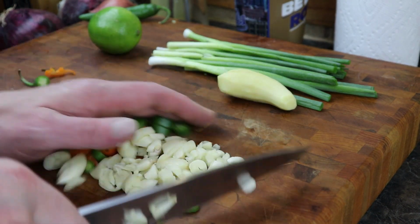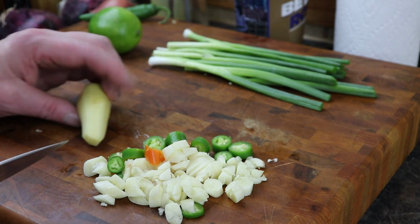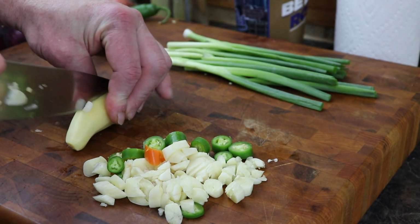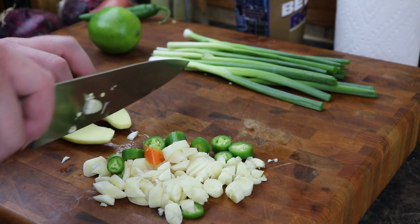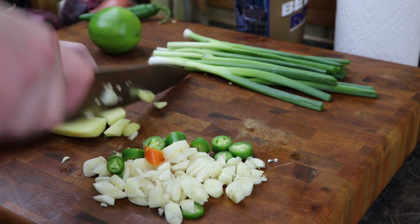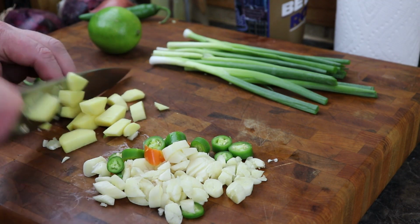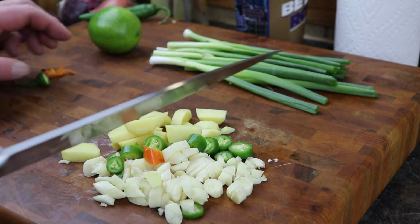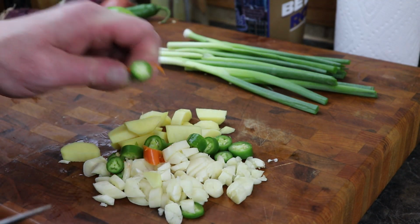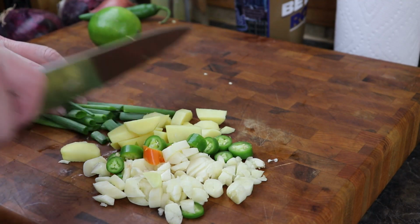And I'm doing this nice and slow so you guys can see what I'm doing there, and that's all just rough chop. I mean, you're not trying to be perfect here. You're just running your knife through it, you know, so just take your knife and run it through it. This is all going into the food processor. Actually, we're using a blender. So these things right here, I don't need those anymore. Give the green onion just a little bit of help.